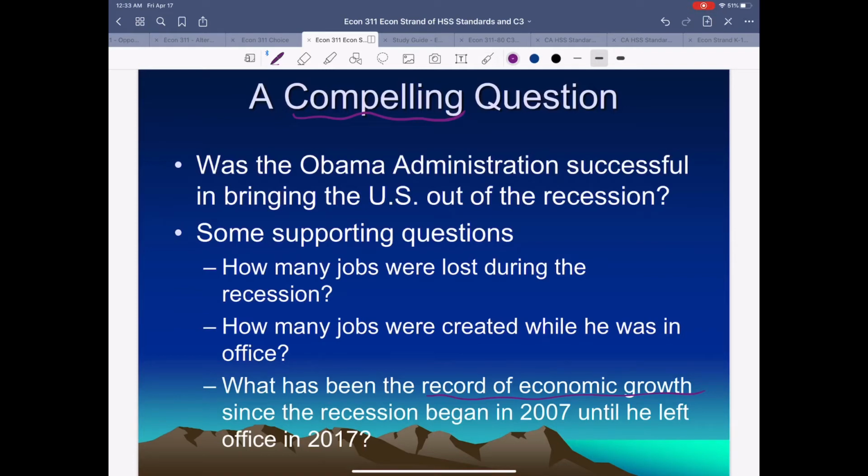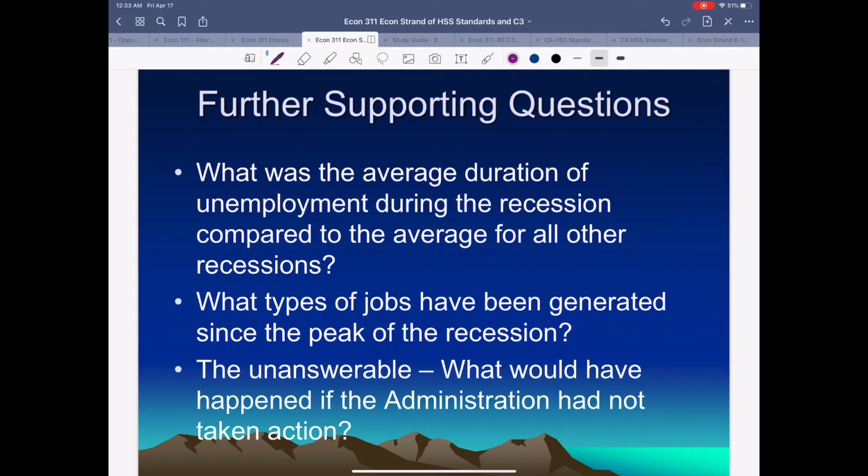And there's no perfect set of supporting questions here. There can be lots of different supporting questions that you might be thinking of right now that aren't listed here. Never worry about that. Supporting questions are always going to be okay. For your paper, I'm going to ask you to have 3 or 4 at minimum, but there's no perfect set of supporting questions, so do not be concerned about that. I just wanted you to see an example here. Some other supporting questions that might be related to the previous compelling question are here. What was the average duration of unemployment? Notice that these are just kind of in different areas, and you may not have thought of these.